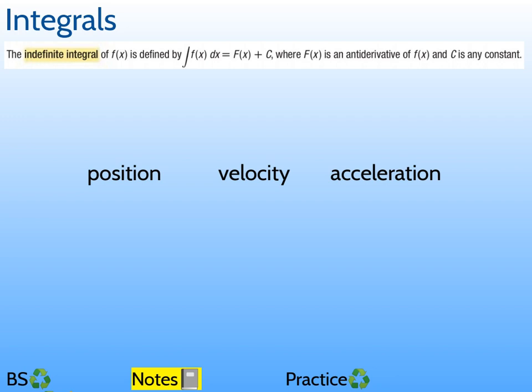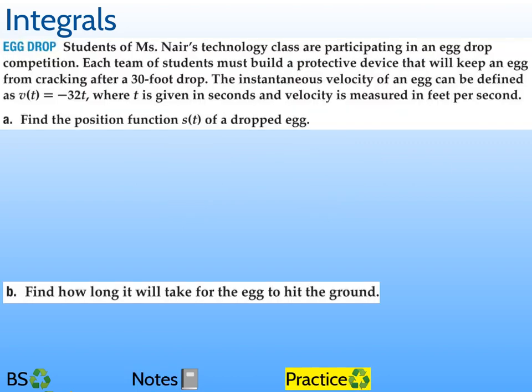Now, remember when we started with a position formula and we went to the velocity by taking a derivative? And then, if you took the derivative of the velocity, you would get the acceleration. Well, the integral works in the opposite direction, since it is, of course, the antiderivative. So if you take the integral of the acceleration, you'll get the velocity. If you take the integral of the velocity, you'll get the position. And if you take the integral of the position, well, we'll talk about that tomorrow. Don't worry about it. It's cool.